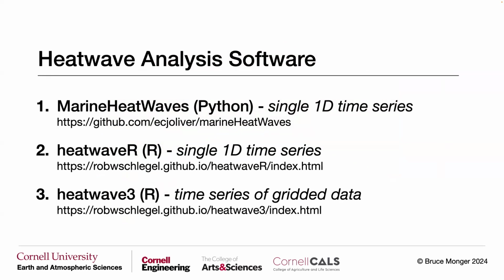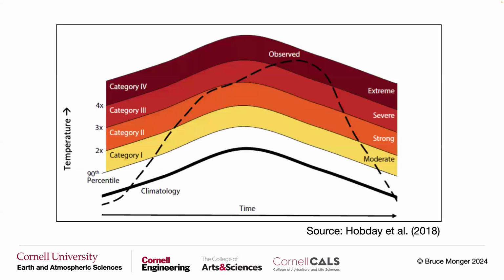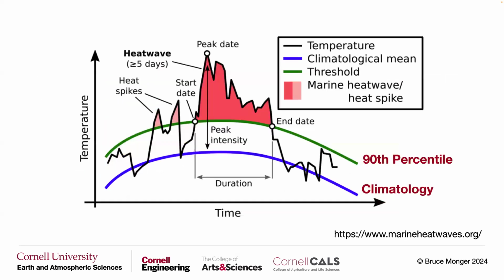So I'm starting to write some Python code that's going to create a time series. So you have code tomorrow that will do this for any year you want. It'll do the 30-year climatology and the 90th percentile, and it'll do whatever favorite year you want for a given lat lon. And in the future, you can say, I want that lat lon center, but I want to take all these pixels plus or minus. And I thought, maybe somebody must have created software already that does this kind of stuff.